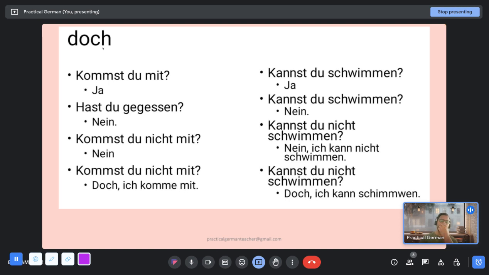So here on the slide, you see the word doch, right? Doch is a word in German. In English you can say yes or no. That's all you say. Someone asks you a yes or no kind of question, you say yes or you say no. In German you can say ja, you can say nein, you can also say doch. Now when to say doch? In German, when someone asks you a question, in English when someone asks you a question, you say yes or no.